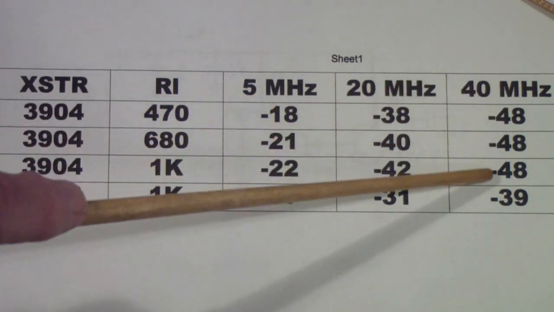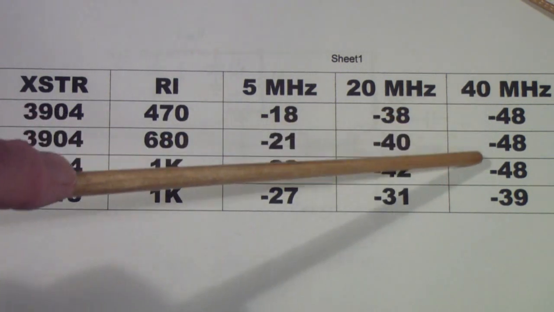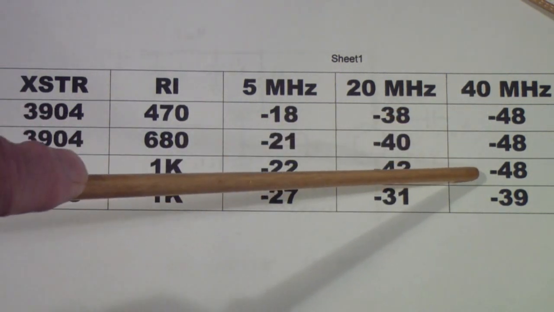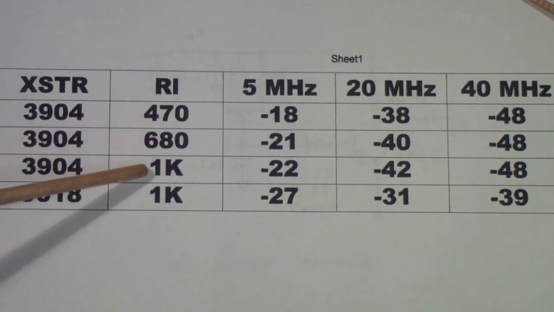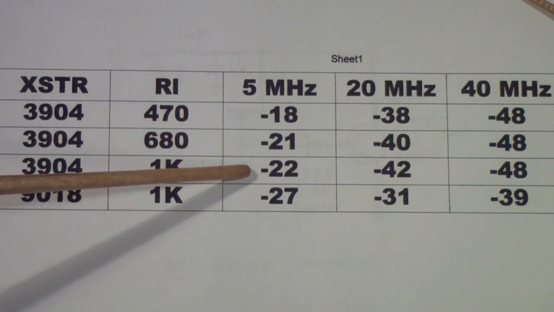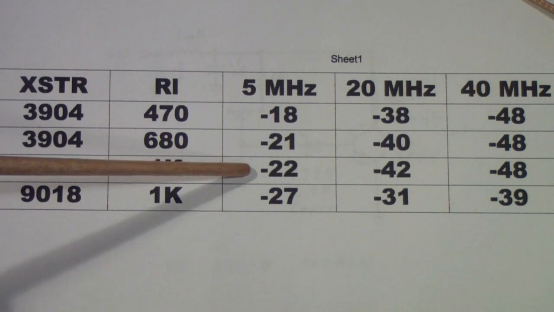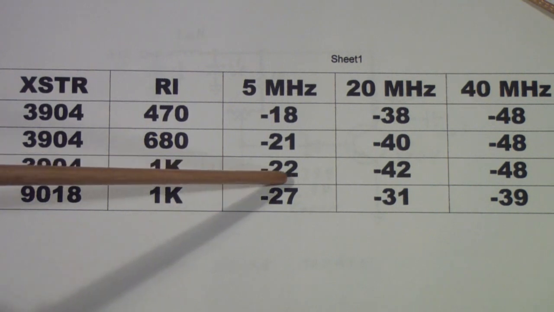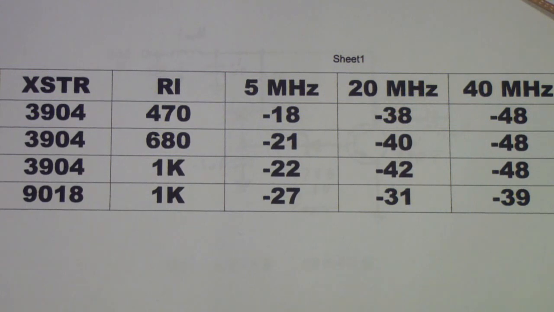You may notice that it stays about the same at the high end, and that's because, frankly, that's very little more than the circuit noise. But at 5 megahertz, as you raise the resistance, the actual RMS noise falls off a little bit. But that's actually good, as I say, because what you want is something that's a little flatter if you're going to use this as a spectrum source, say with a spectrum analyzer in place of a tracking generator.